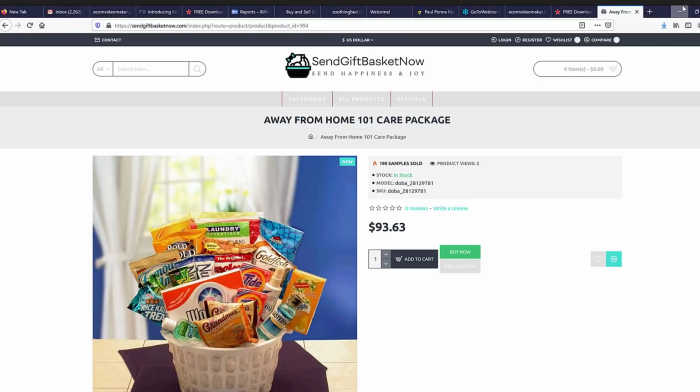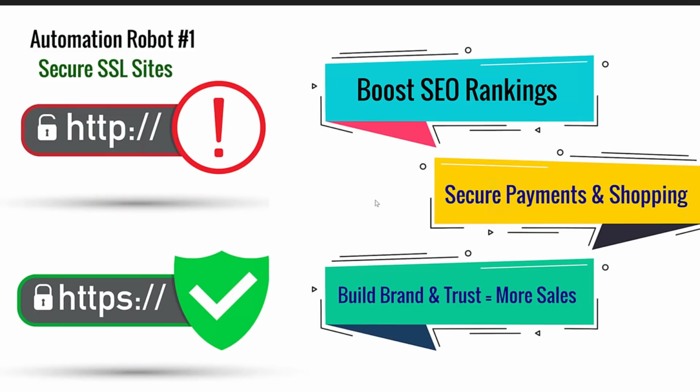Now, for this to happen, we have a platform that does more than Shopify, actually. You don't have to pay like $79 a month for Shopify and then another hundreds of dollars for these extensions and plugins and all that stuff to make it work. Well, you don't have to do any of that stuff. So it's not going to cost you anywhere close to that, obviously. But the cool thing is you don't have to worry about web hosting and all that stuff too. I'll talk about that as we go along.